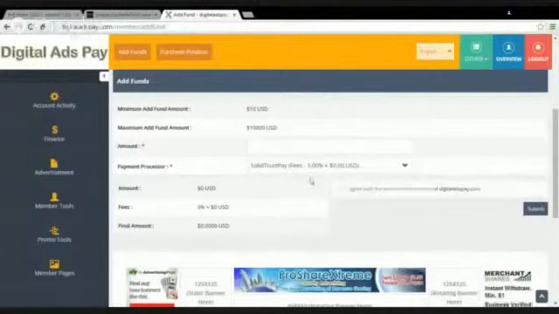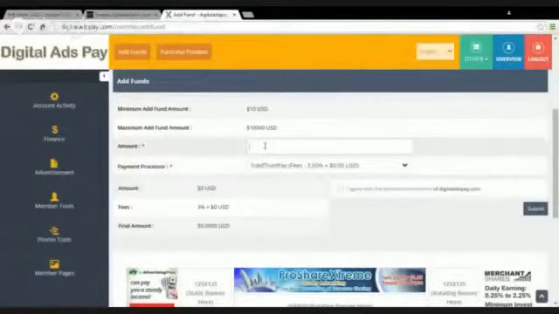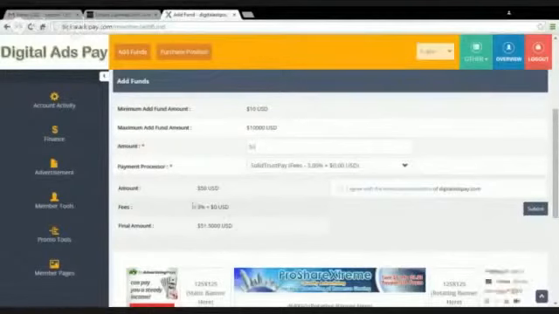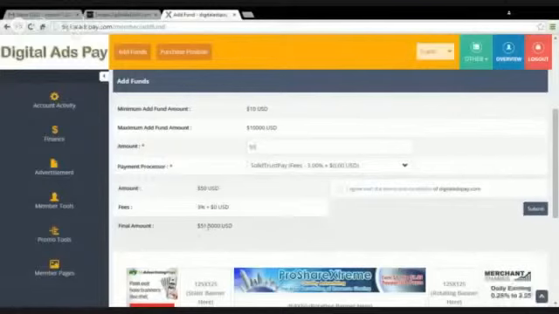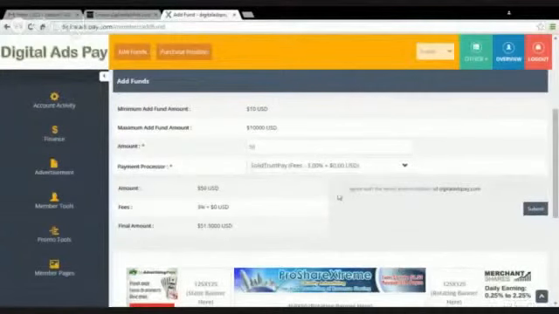But nonetheless, it's a simple process. Again, you choose your processor and the amount of money that you want. Once you put an amount here, I'll show you, for example, let's say I want to put $50 here. You see it automatically populated in this next field. It also calculated the fees, and being that it's 3% with this particular processor, it came to $51.50 that they're going to charge me in order to have $50 ending up in the account. All right, and of course you still need to agree to the terms and conditions. Make sure that this box is checked, and once you do, just go ahead and submit, and you're good to go.